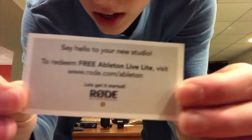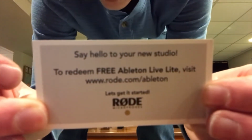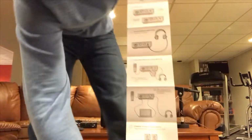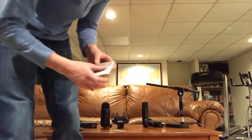Okay guys, these are the instructions here. Let me get this a little closer. Here's what it says. I don't know if that's going to be flipped. Hopefully it is, because right now, as I'm reading it, it is backwards. Well, actually, technically, I think it's called inverted, but yeah. Here's the other one, which gets quite big. I'm not gonna show you the whole thing. I don't know if you're gonna be able to see it because it's kind of bright in here. Yeah, you probably can see that. But yeah, you get the gist.